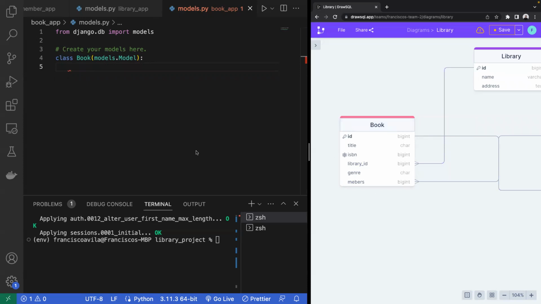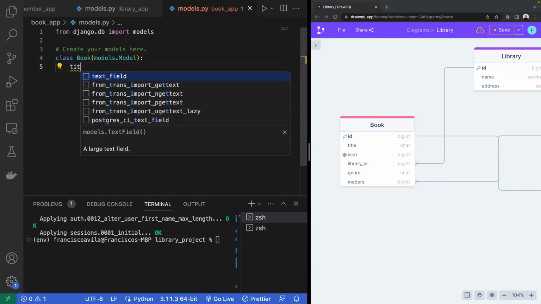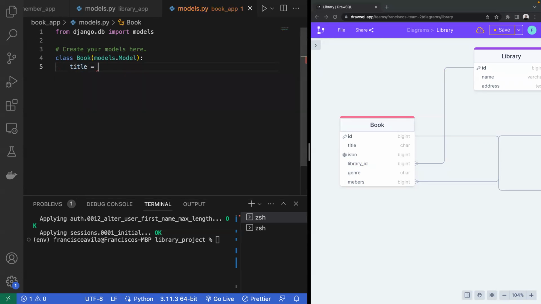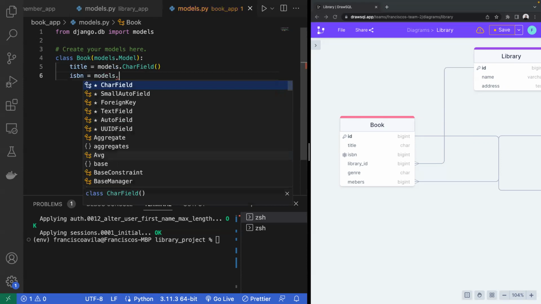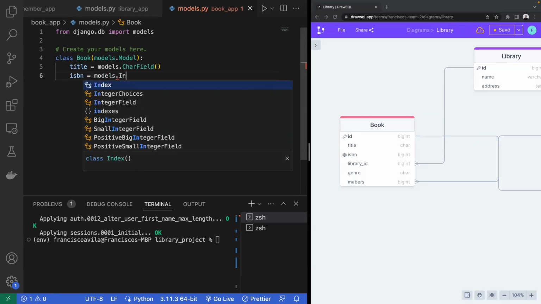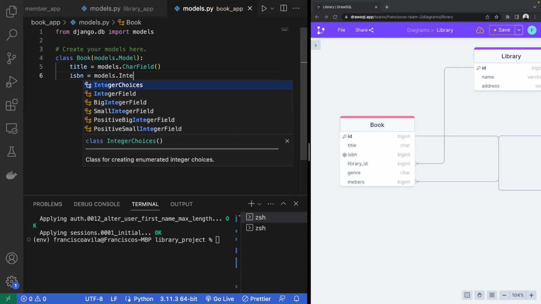Start with title. All right, so title, models.CharField. And then ISBN, and then models dot... it's only integers. I don't know if we want to just make it an integer, because I think it's pretty large.